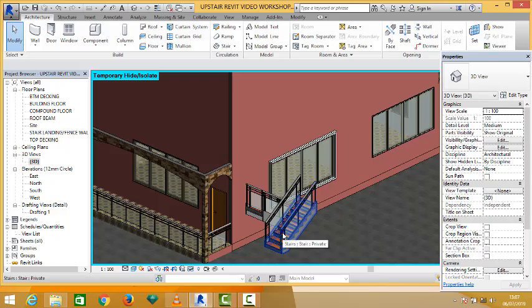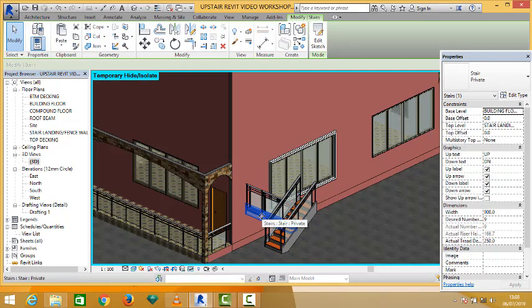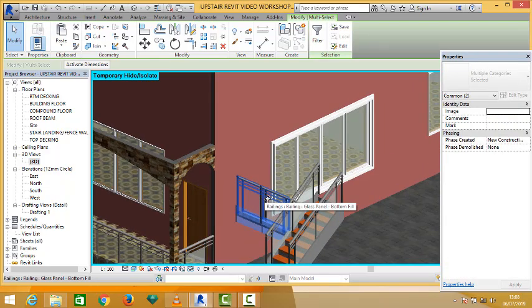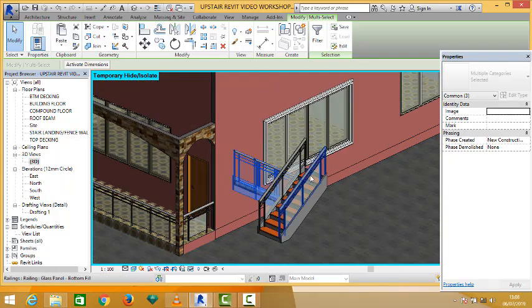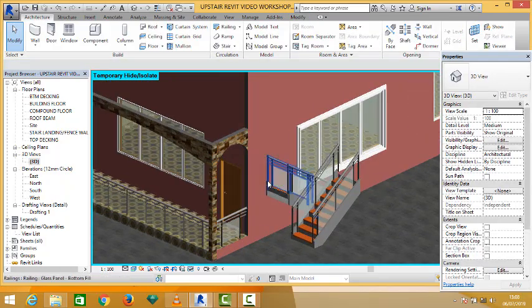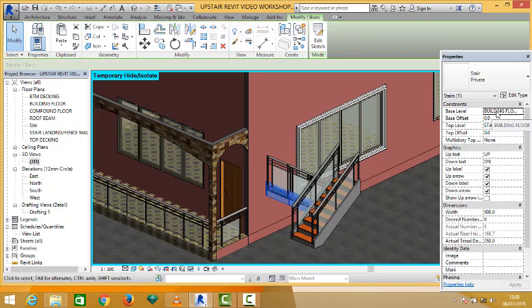Okay, good. There's a little bit of error here. That is why this stair is like this. Now we are supposed to change our top and base constraint. Okay, so let's quickly proceed to do that. Good. So the stair is right at the building floor because we left our base constraint to be at the building floor, and then the top is also at the building floor because we left our top constraint to be where it is. So very quickly, let's change our constraint so you see how it works.